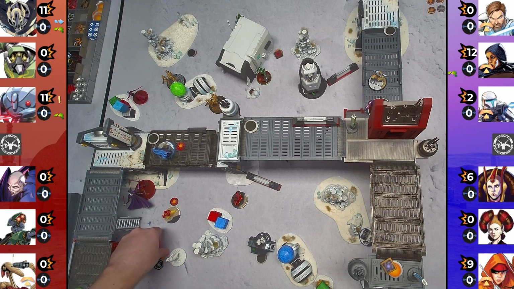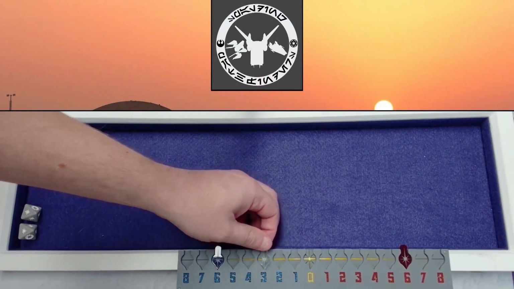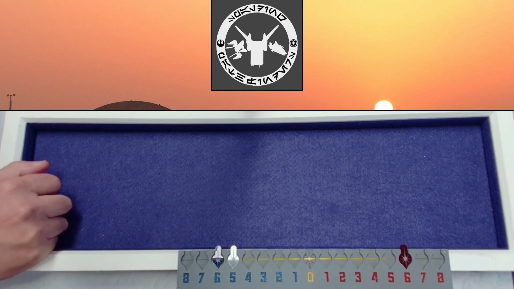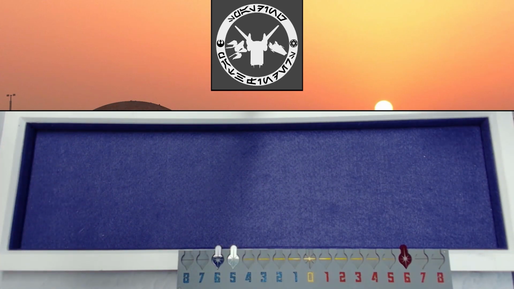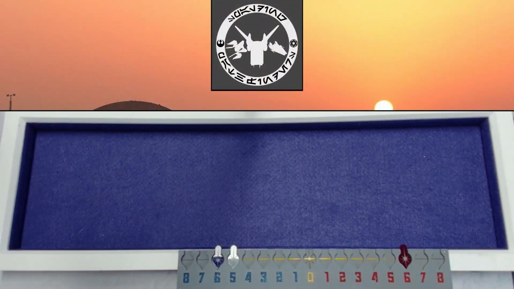I get to take this one back, so we flip that. Get 1 point for knocking him out, and then 3 points, 1, 2, 3 for the locations that I hold. Well done, Sabe. I get to refresh all my force and reshuffle my deck. Right. So. Oh, you geese. Last card is.